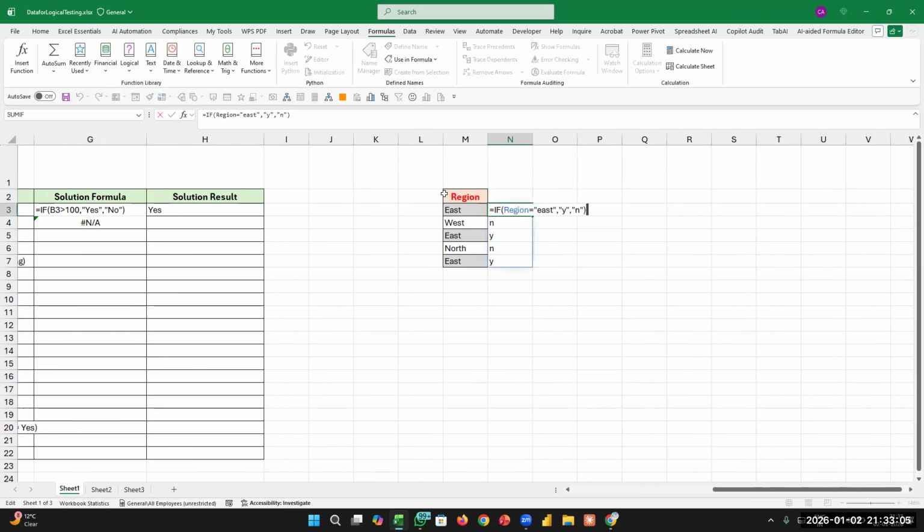For example, I want to count how many times east is coming in this. So you can see there are 3 y's, right? I want to count the 3 y's, and I want to get the number over here. Along with this, I don't want to see whether there is an east or not. I want to see how many times east is coming.